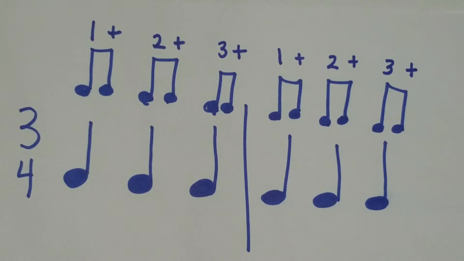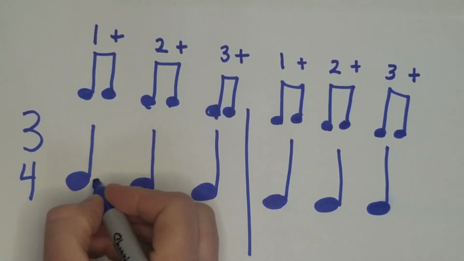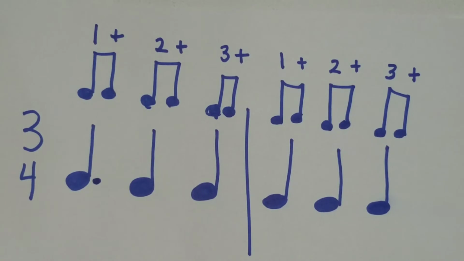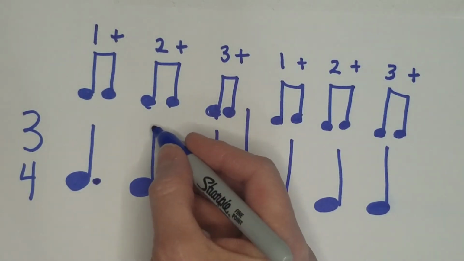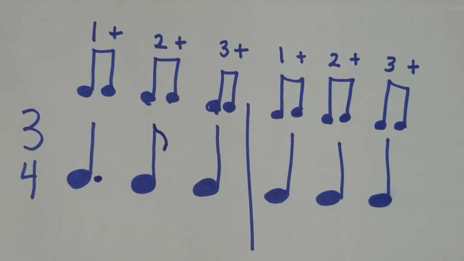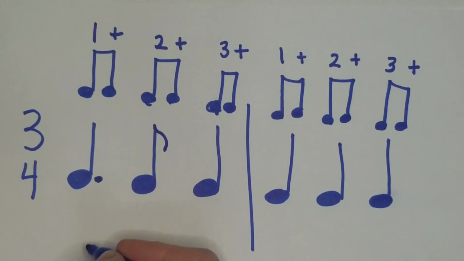What does the dot do in the music? It changes the way we count. So I'm actually going to put a dot right after this first quarter note. And I'm going to change the second quarter note to a single eighth note. So it's helpful to know that having 2 eighth notes like that is the same as writing 2 eighth notes like this. They both have their own little flag. This bar is the same as these 2 little flags.